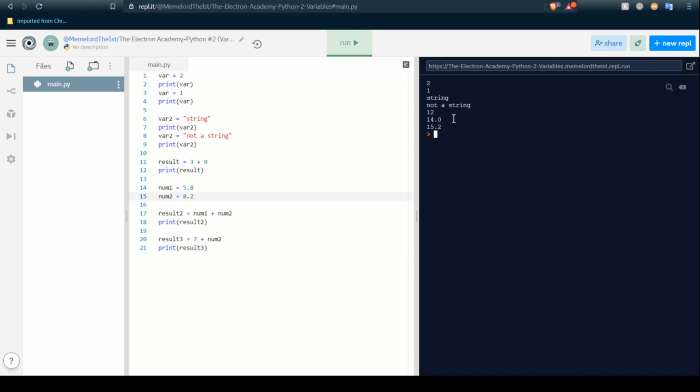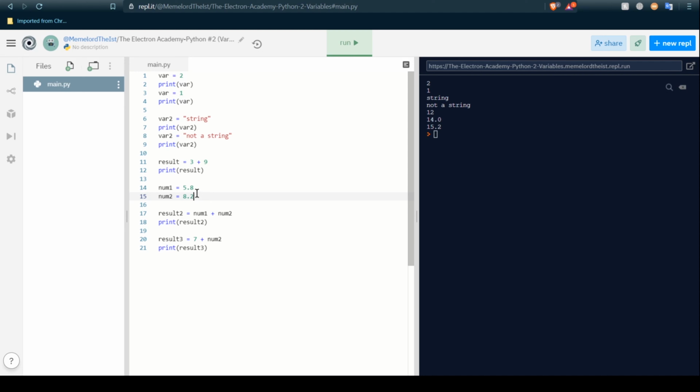Now why is it printing 14.0? Whenever you do any mathematical operation using floats or longs, also, before we continue, how do floats convert to long? Once they reach the maximum threshold, they automatically convert into long data types, and they're just used as that. No difference other than that.